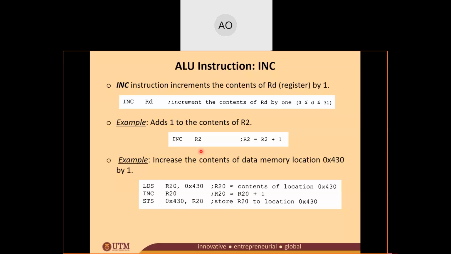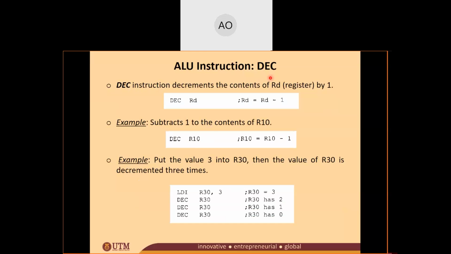Next we go to the next instruction, DEC. DEC stands for decrement. The DEC instruction decrements the content of RD by 1. Previously you increased by 1, now you want to decrease by 1, so you use the DEC instruction. This is the syntax DEC RD, in which after you execute this instruction, RD equals RD minus 1.